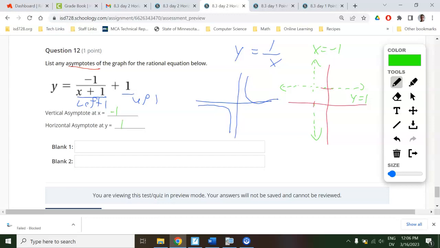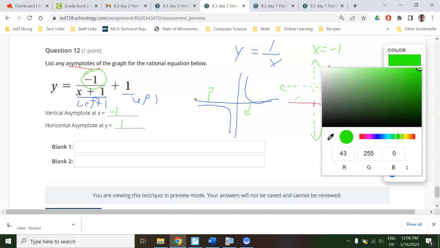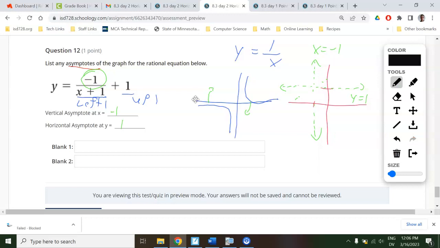If you wanted to complete this graph, it would be a ninja star, but it would also be flipped because this is negative. If it's negative, it flips the graph into the different quadrants. So instead of being here and here like it normally is, it's in the other two quadrants. It's going to look something like that, that is the shape we're going to have here.